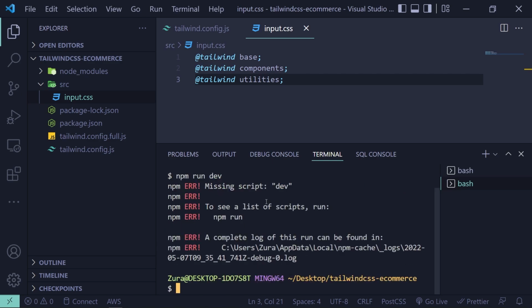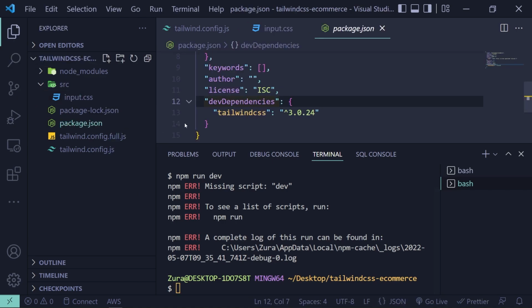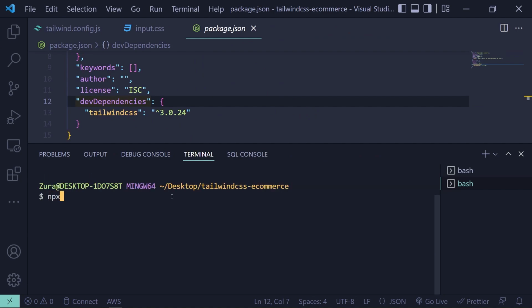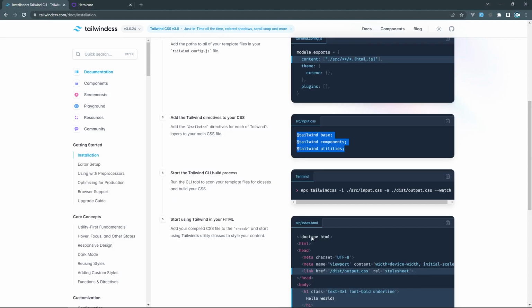Now it's going to actually, yeah, that's my mistake. So we need to create a dev script in the package.json, or we can simply run npx tailwindcss -i, which refers to the input file, and we need to specify -o for the output file as well. Let me copy and paste the following.